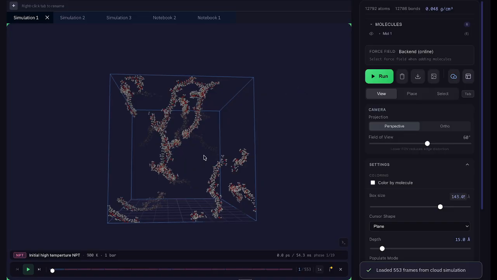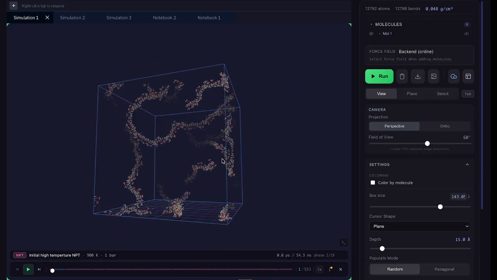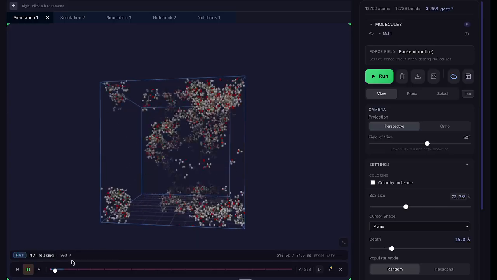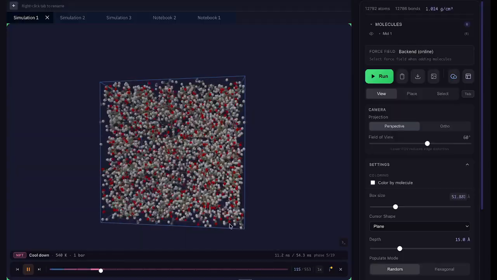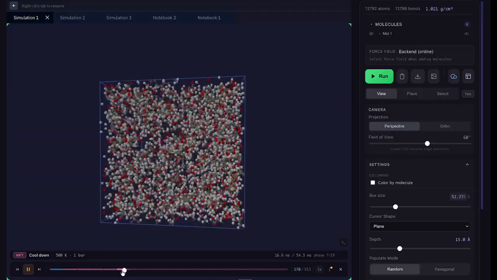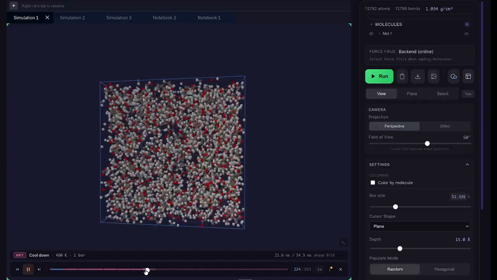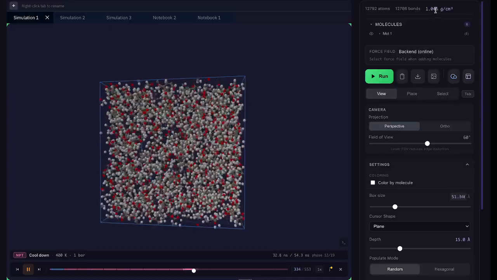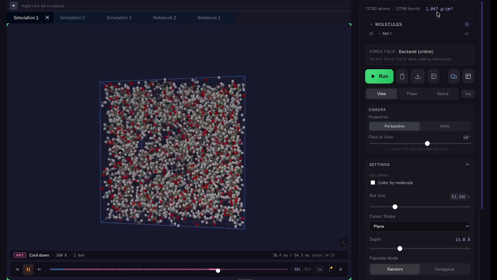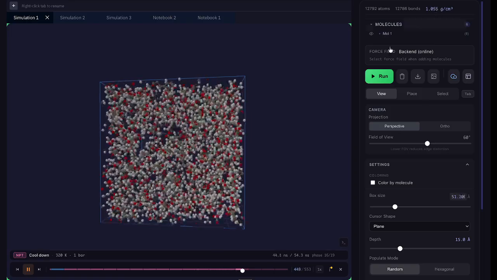Okay, so we have the trajectory files loaded. We're going to play the animation. So it gradually cools down, 500, 480, 460, 440. You can see the temperature, and you can see the density gradually increase.